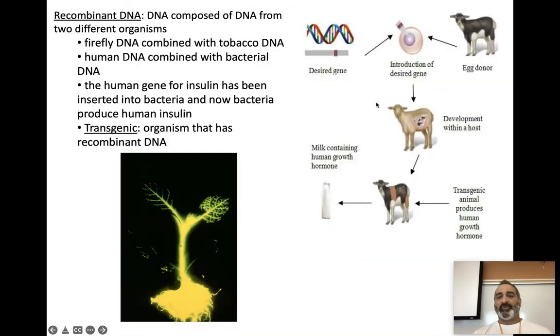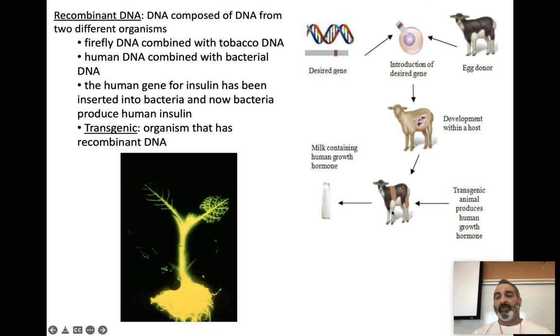Now, what is this picture showing you? A lot of times when you genetically engineer an animal, for example, in this case, a goat or a sheep or something of that nature, you generally do the genetic engineering in the egg. And then that egg is inserted into a host. The host gives birth to a genetically modified organism. So the host, the parent, is not genetically modified, but the egg that we inserted in them was genetically modified, and then you produce an offspring that is now genetically modified.